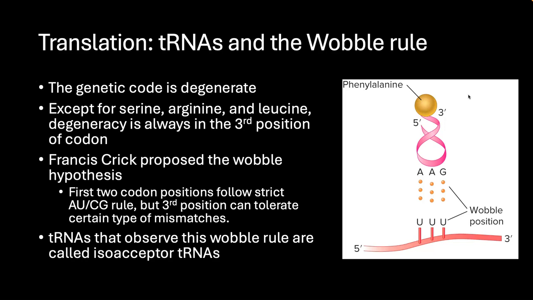Francis Crick was again the one to propose this quality and termed it the wobble rule. So, in many cases, the identity of the third base in the codon will not affect the amino acid that is matched. This has all sorts of implications, which we will not go into here, but suffice to say, the wobble rule is an important quality of our genetic code.